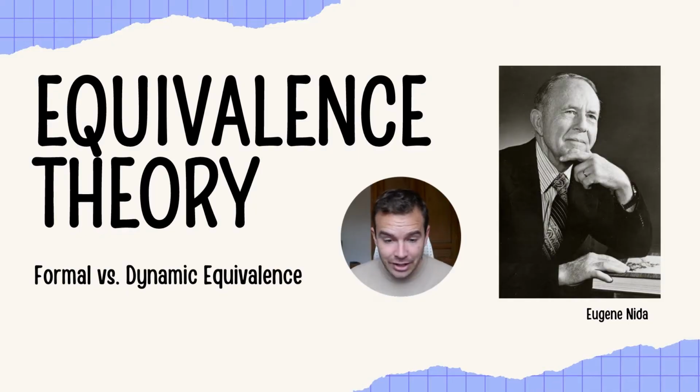Now, Eugene Nida, an American linguist, coined the two terms formal and dynamic equivalence. As I mentioned before, formal equivalence refers to a direct translation, word for word. You basically let the reader, the target audience, assume the context of the culture of the source. Now, this is not always a bad thing, right? There are instances where formal equivalence is needed, stylistically, rhetorically as well, where it's wanted, that you want the target audience to put themselves into the shoes of the source culture, the source context. So it can happen that formal equivalence is good.